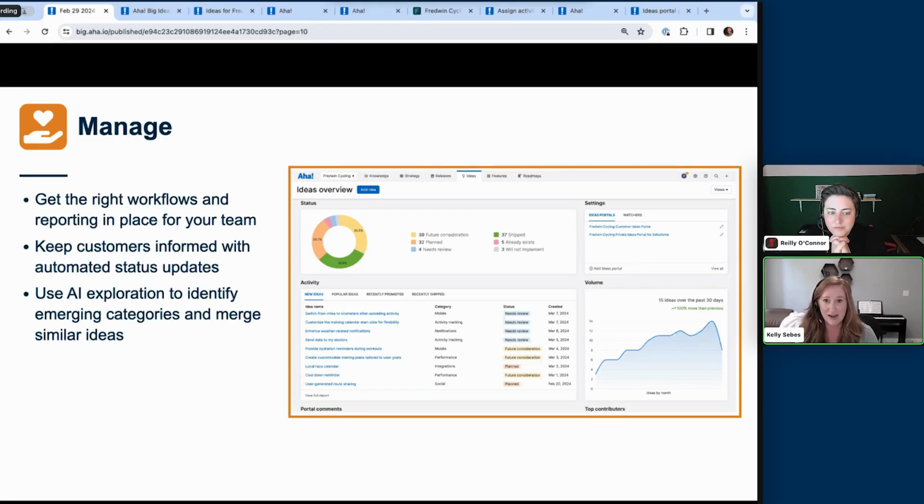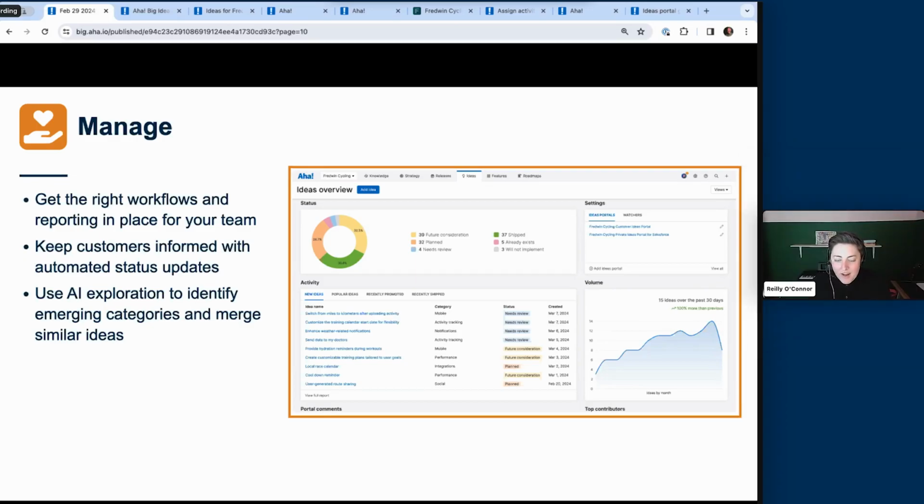Even with our high idea volume, it's easily manageable for us, splitting up the idea review across all the PMs on the team for the areas that they focus on. Yeah, that was just making me think, Kelly, it probably stays manageable. Those things go hand in hand, right? It stays manageable because it's managed on a regular basis and because of the supporting infrastructure to make that process easy. So let's take a look at some of that more specifically inside of Aha.